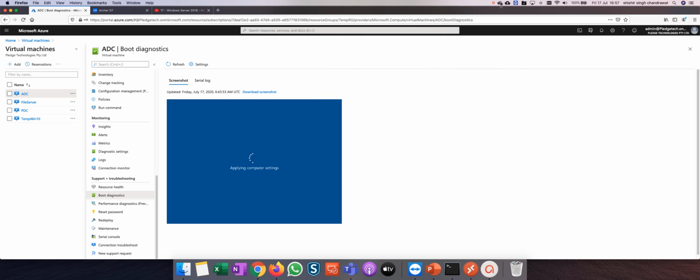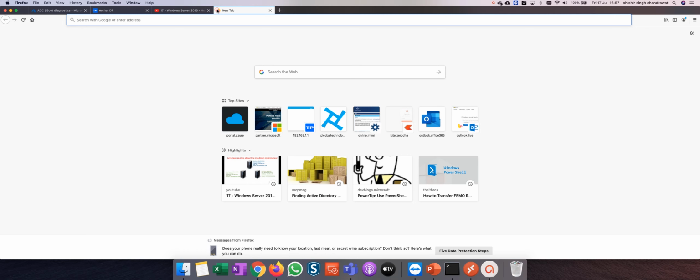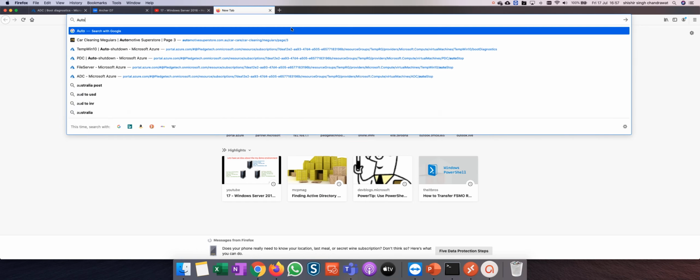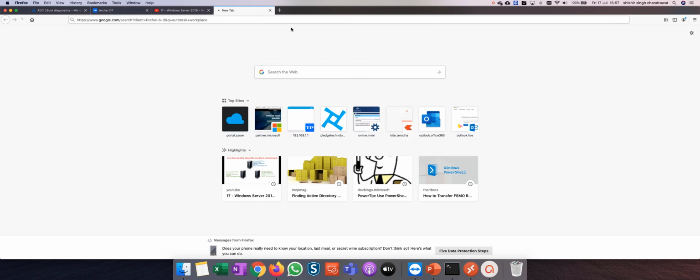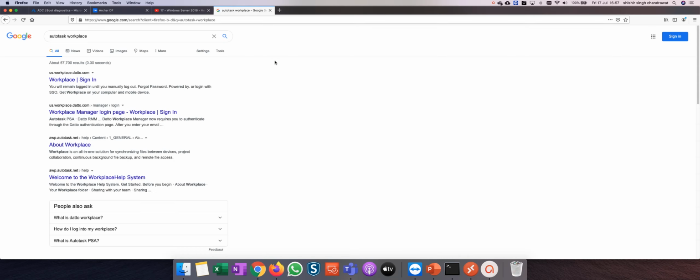You can also use a solution like OneDrive if you tweak it a bit, or I have used this solution Workplace. Workplace is an Autotask product, and you can use that as well to synchronize data between two file servers.